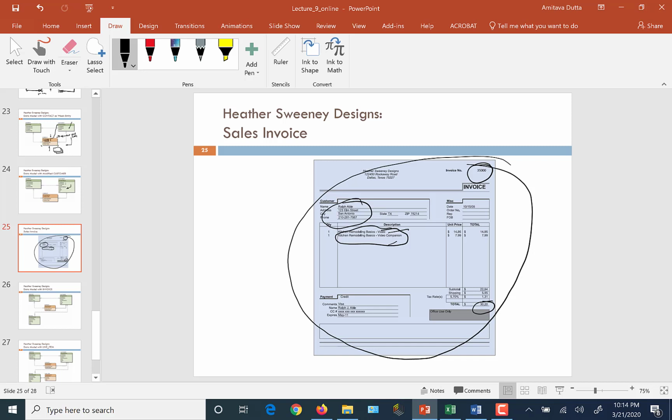So that leads me to guess that in addition to having an entity called an invoice, I might also need to have an entity called products. So this is what I keep at the back of my mind.